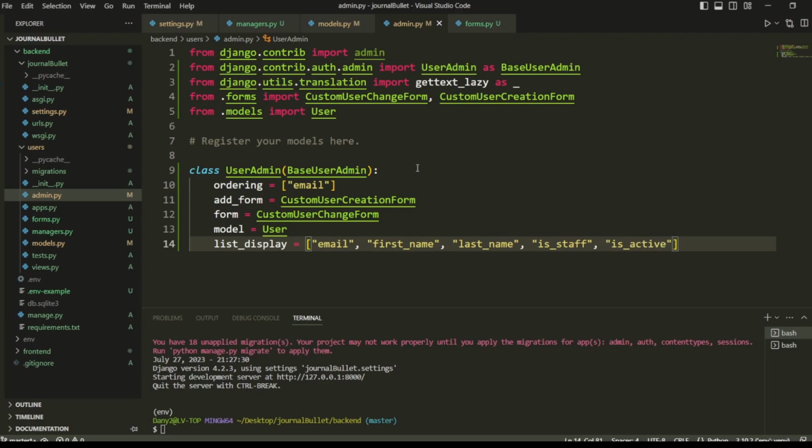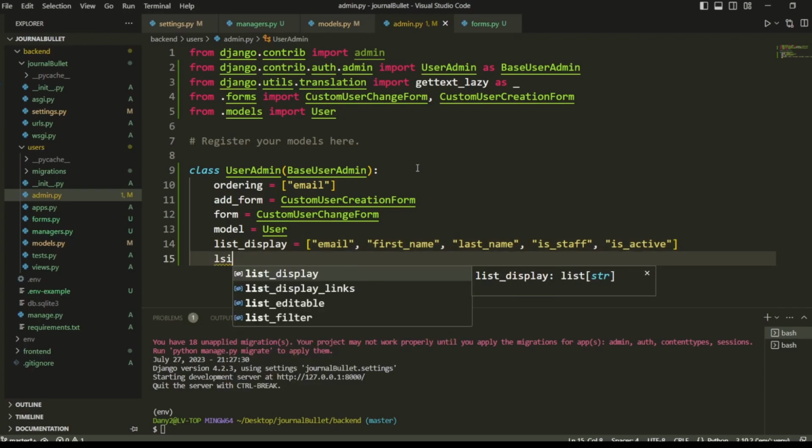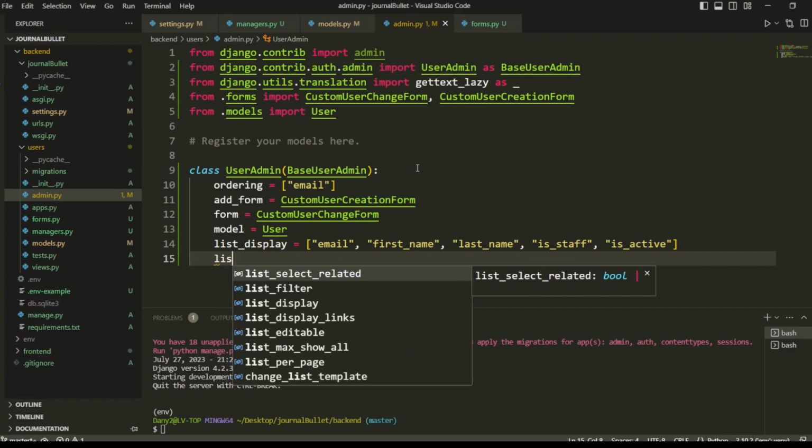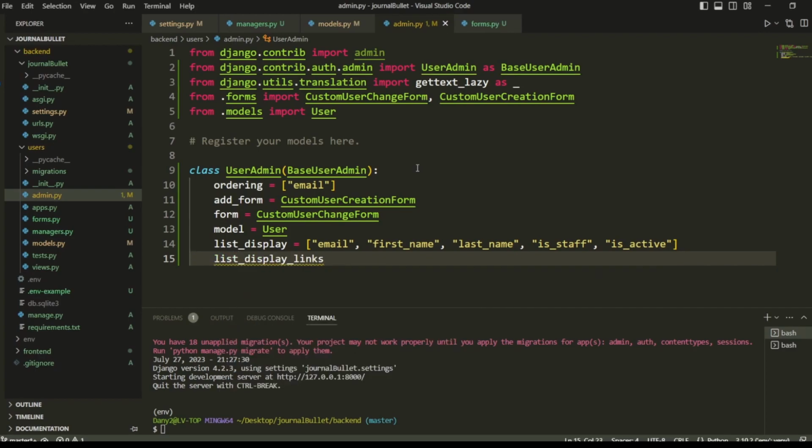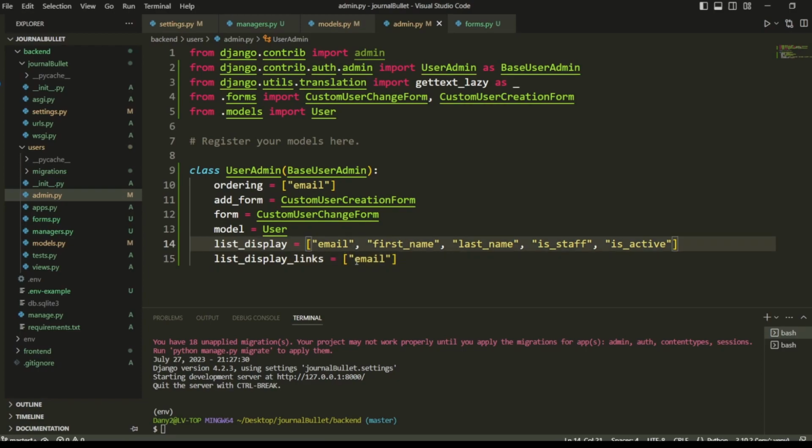So yeah, I think I didn't forget anything. So we're going to now select our clickable links, list_display_links. We want that to be the email. I don't know if I have to put the ID here or not. Let's try that, and we'll see maybe in the future.